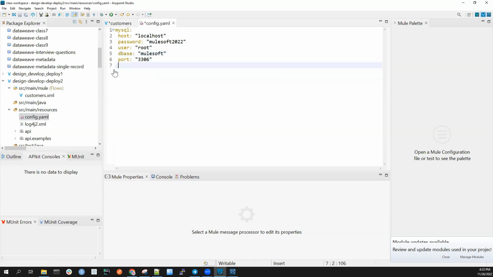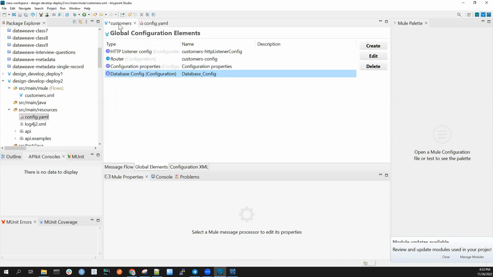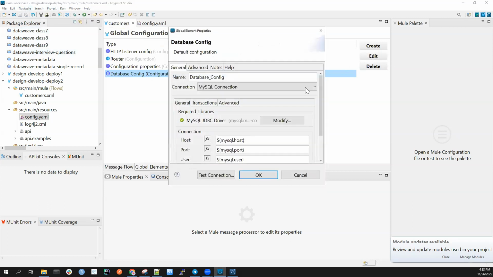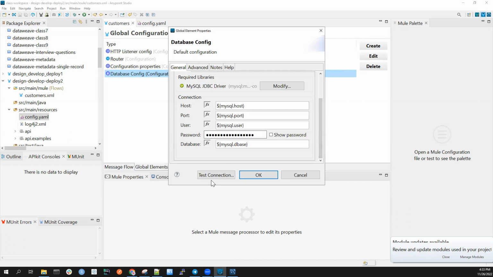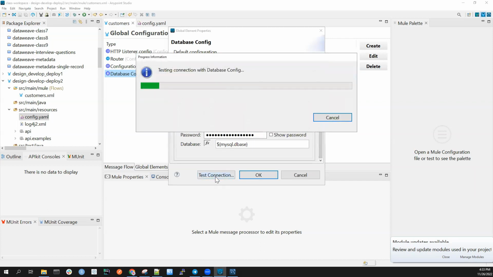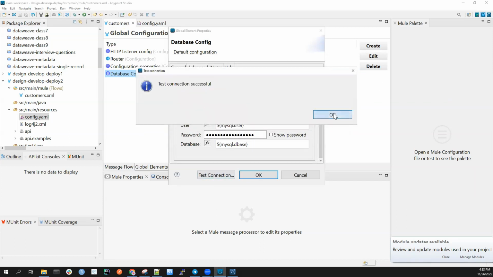Don't need this. And see, it is localhost. This is my password, root database. Okay, let's test the connection now. Can come here and click edit and test connection. Yes, so it connects to that database.